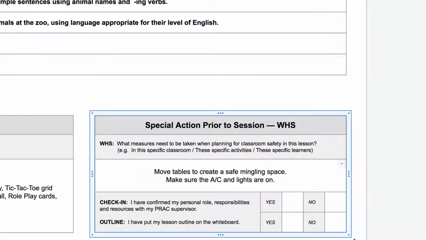So here are two simple WHS measures, two simple little notes as a set of instructions for what I should do as a teacher to make this particular lesson, this particular set of activities safe.